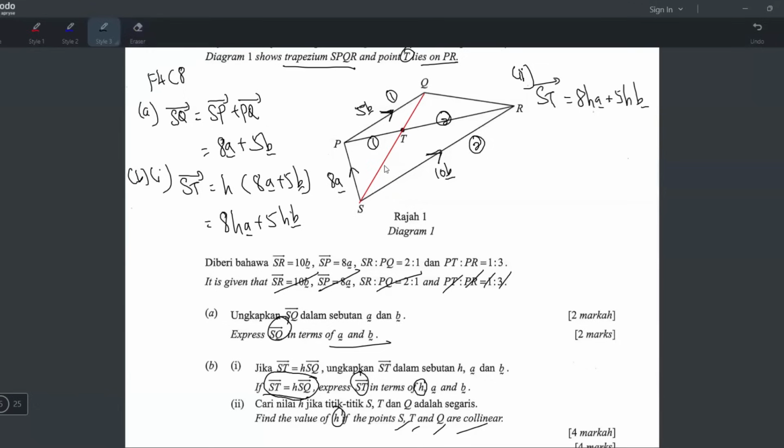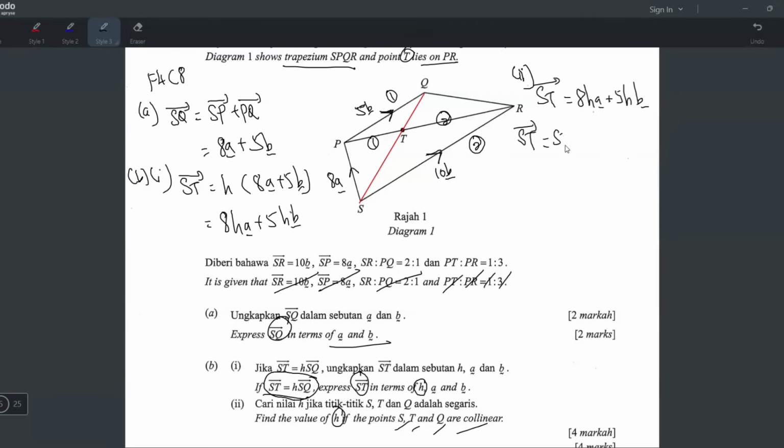Okay, and actually know which vector I want to find. I can find my own vector ST actually, because you remember just now they gave us the ratio for this line, so you can actually do SP plus PT to find ST here. And after you find the ST, you don't even have to put lambda already. You just take this one then equals to the answer for this. You don't even have to put lambda because they are both ST. And if they are both ST, it means you don't have to put the lambda already. Because they are exactly the same vector, so you just equals.